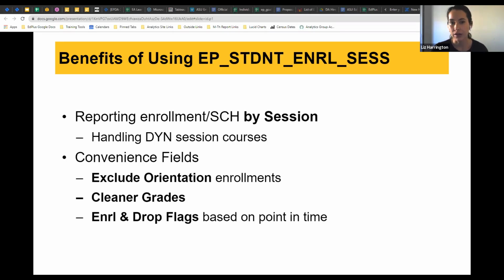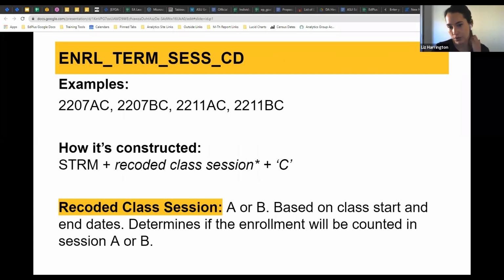We have a cleaned up grade field, so the course grade off field, if you're familiar with PS Student Enroll, includes plus and minus grades, which can be a little tricky for reporting. So we've got cleaned up grade fields, or we just call it a basic grade field, and a bunch of enroll and drop flags based on a particular point in time. And again, we'll get into all of those fields.